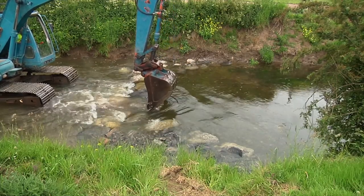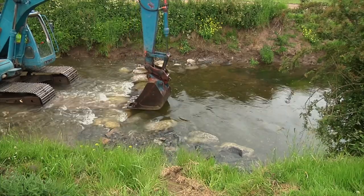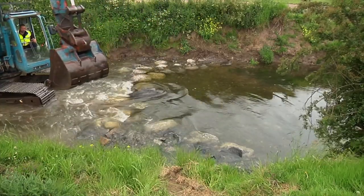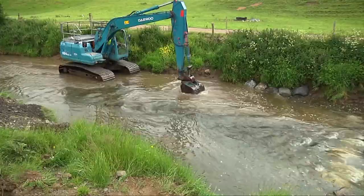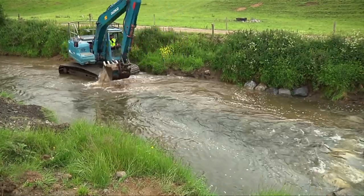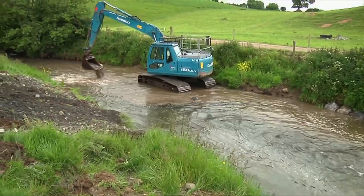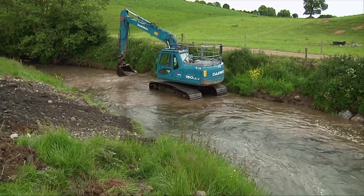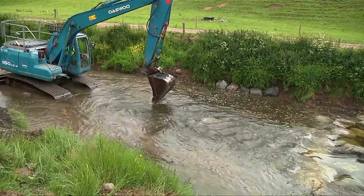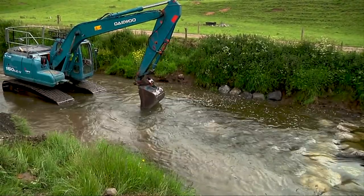Now a single jockey stone is moved into position and left sitting on top of the foundation stones in the centre of the weir. The increase in velocity over the weir because of the jockey stone in place is obvious. Now that the weir structure is complete, the machine starts to excavate the pool area downstream. The bed here is composed of packed gravels, which are decompacted by the machine and used to construct a spawning gravel shoal at the tail of the pool. Once the pool is excavated, the machine carefully places three large boulders in the pool in a triangulated arrangement.